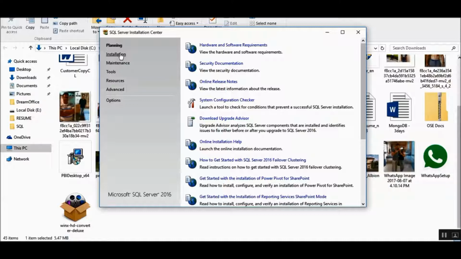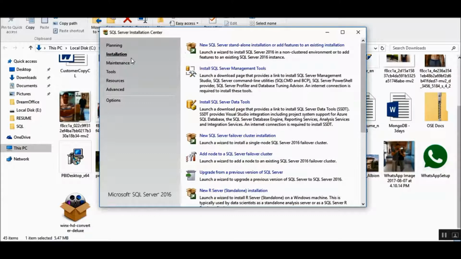So we'll click on installation, and when you click on installation you'll get various sub options. You can see the first option is new SQL Server standalone installation, and the second one is install SQL Server management tools. What it means is if you already have some parts of SQL Server installed, you can use the other options to install the remaining parts.